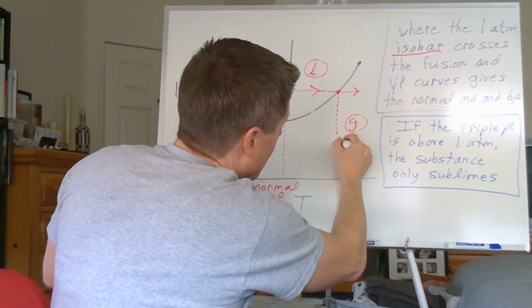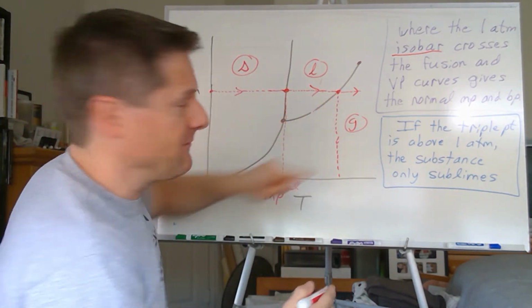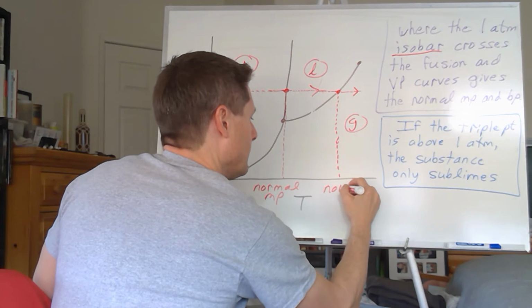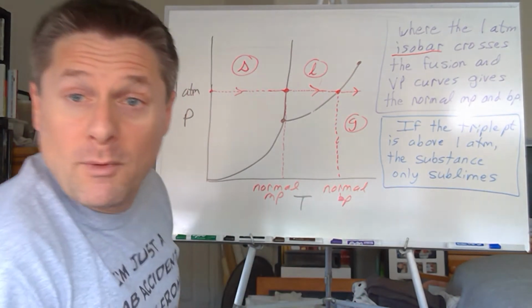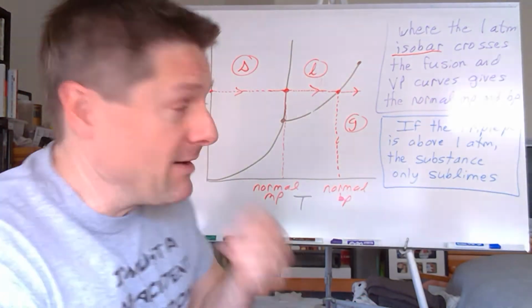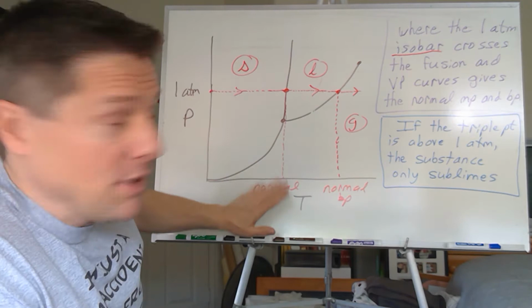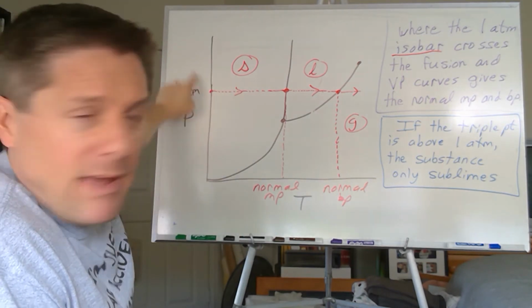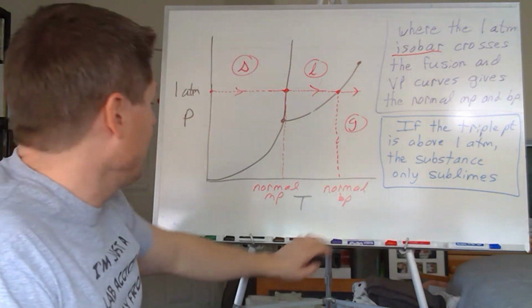If we take this down, take 1 atmosphere, intersect the vapor pressure curve, that would be your normal boiling point. Pretty easy to read, right? We'll just combine. So we had looked at just this curve and this curve previously. So pretty simple. So it depends where that 1 atmosphere is. But what if we have a different scenario?